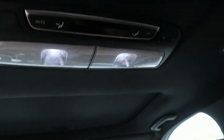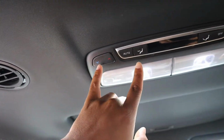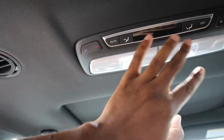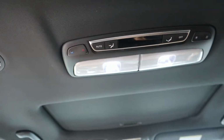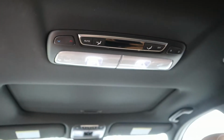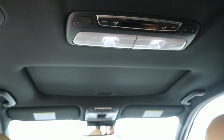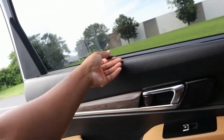Bring your attention to the top, you'll notice that you got some buttons up here. So climate control vents, and climate control settings. You can handle everything from here. Tri-zone climate control, fan speed, all of it is just handled right up there. And it's nice because little kids with their little grubby fingers, they can't reach that. At least I don't think. And then if you close this door right here, you'll see that you've got these built-in sunshades. And there's one over there.